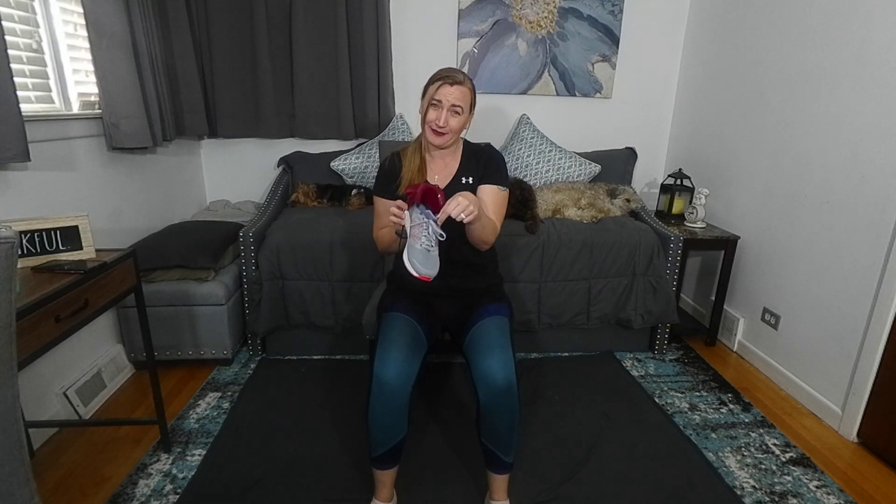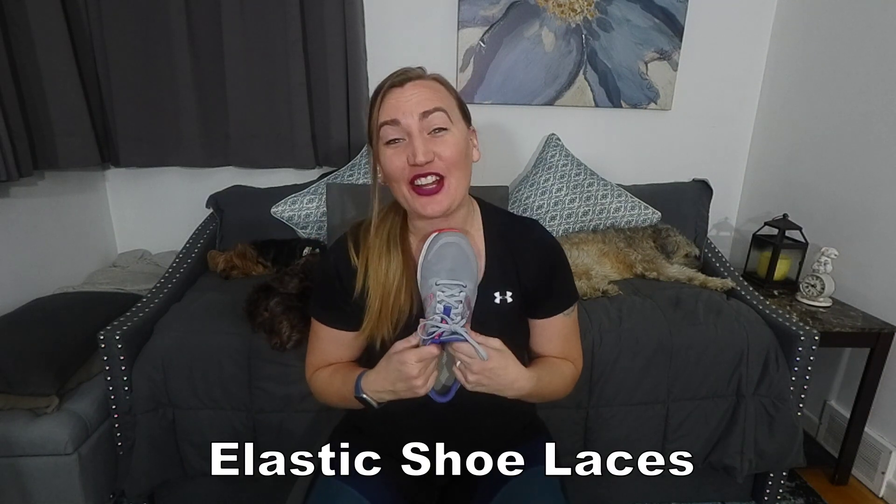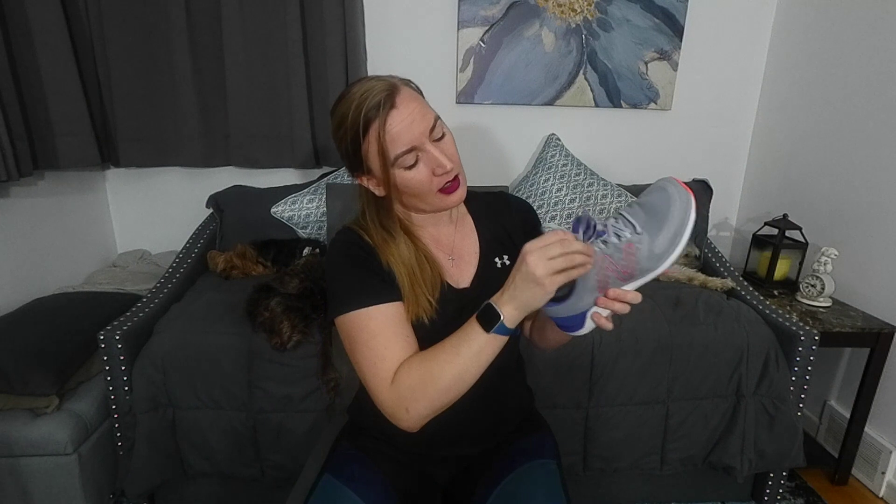To use this piece of equipment, I'm simply going to put the foot funnel inside the shoe, put the shoe on the ground, and slide my foot in. However, before I demonstrate, I want to get the tongue out of the way. To do this, one can use a reacher to hold that tongue up, or what I do is switch out all of my shoelaces to elastic ones — then I never have to tie or untie my shoe. For the tongue, I take the bow and tuck it under the tongue to keep it out of the way.